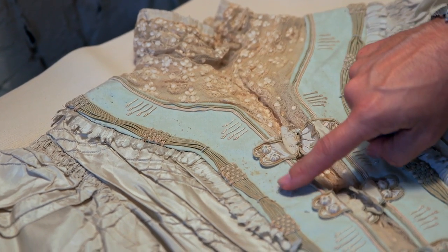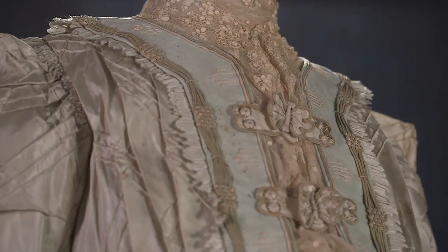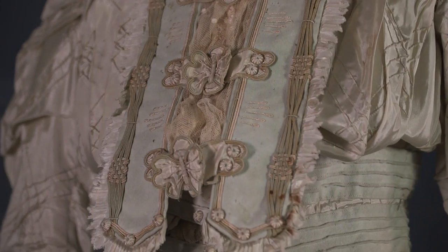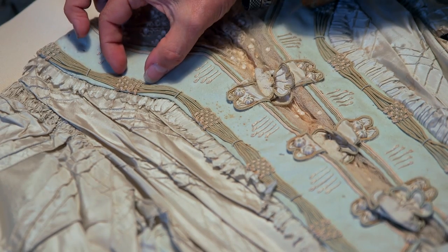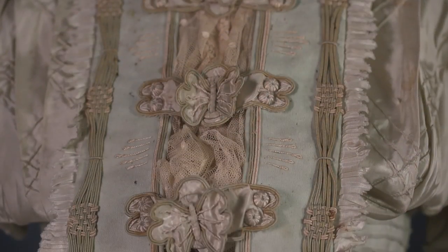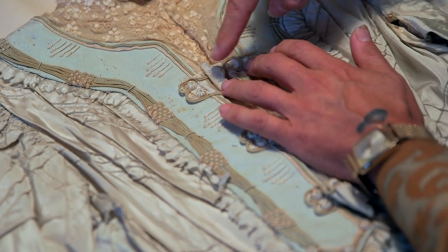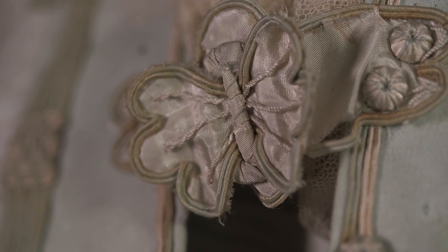Down the front of the bodice, first off we have these little motifs with the embroidery, and then to the side of it you have this border of soutache work where they just ran rows of soutache and they would do thread bars covered in silk floss, and then with another color they wove a little piece of fabric right there and just alternate it. In the center we have these little appliqués that look like little tiny butterflies, and as you can see right here, the soutache braid was hand applied.